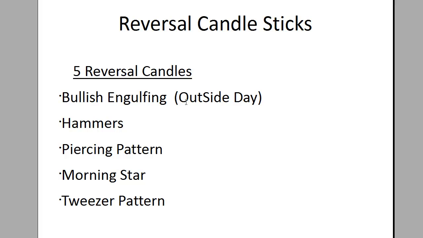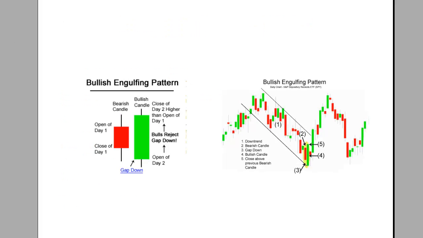Bullish engulfing or bearish engulfing. Basically, we could also consider that an outside day. Outside day is another way of looking at it, and I want to show you examples of that. Hammers, piercing patterns, Morningstars, opposites, the hammers, and tweezer patterns, which I don't talk about too much, but we see those every so often. I think I have a couple of examples for you. So this is a fast run through of the bullish engulfing pattern, and I'll try to show you an example on the chart also live.